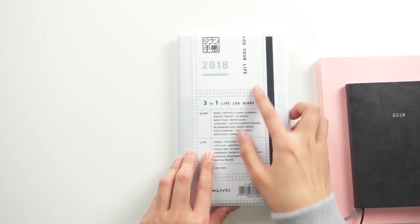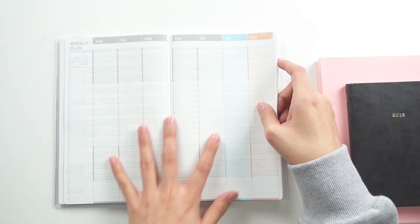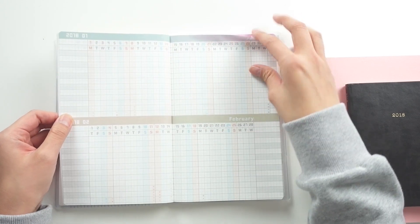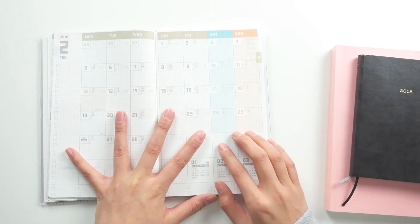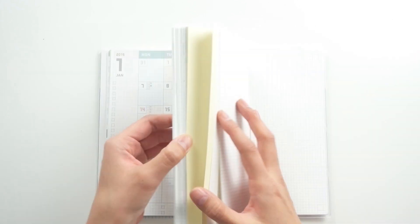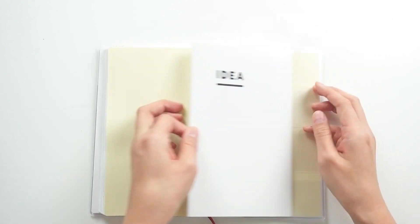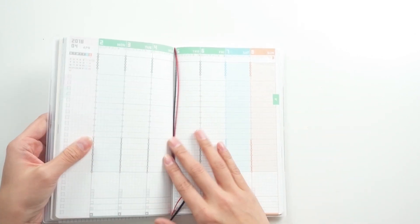The last one is the one I'm really excited about — it's called Log Your Life and it is super colorful inside, which I love. It has a similar weekly plan setup as the one I just showed, but also has monthly plan pages. It has a smiley face and a frown face next to each day of the month so you can track if you were happy or not that day. There's also a blank notebook section to jot down ideas, slots for business cards, and more. It's from Japan so a lot of the writing is in Japanese, but it's a cool planner with lots of different features.